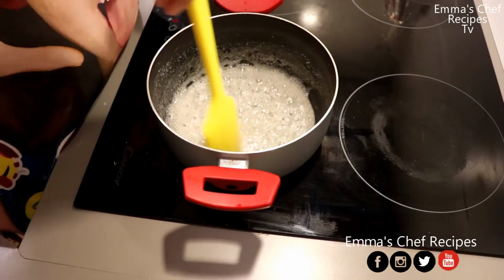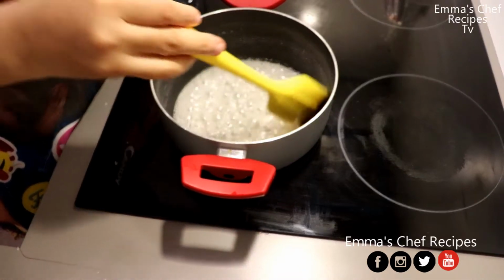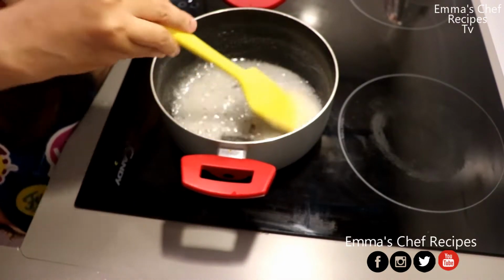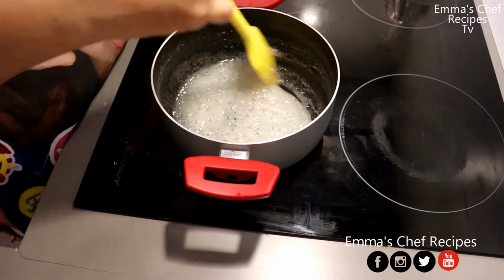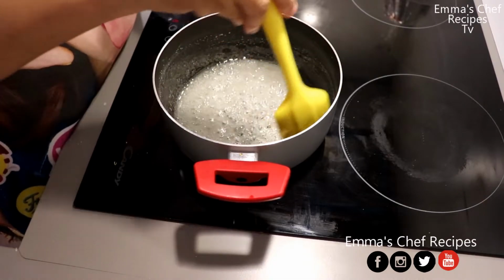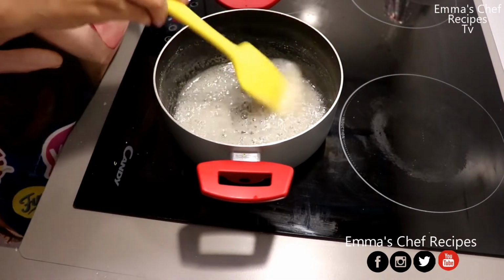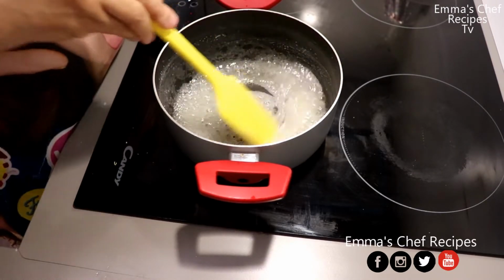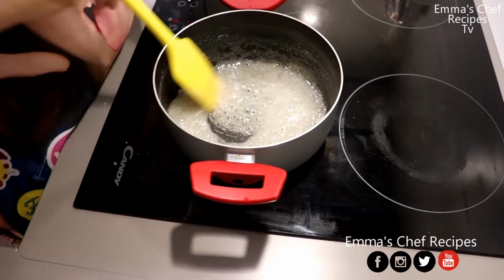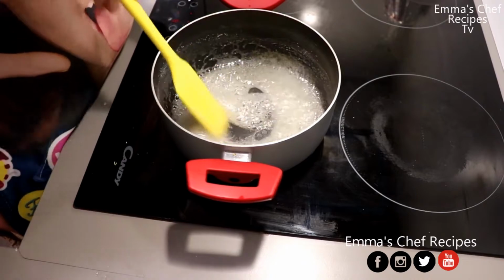So you keep stirring. You see the color is changing. If you look very well, the color is now changing, and in this way you keep stirring until you get that desired red color. It will not actually be pure red, but at least it will look like it's red. It will turn to red, and when you use it to make your cream caramel, my goodness, you will love it. You will love the taste.